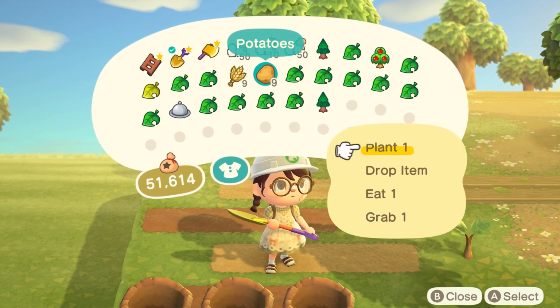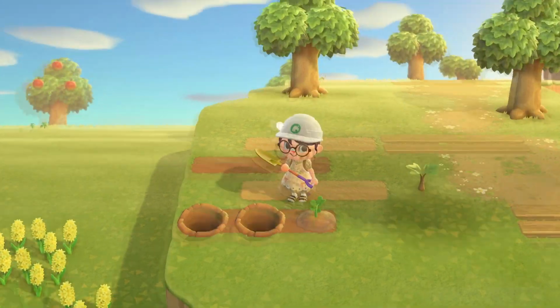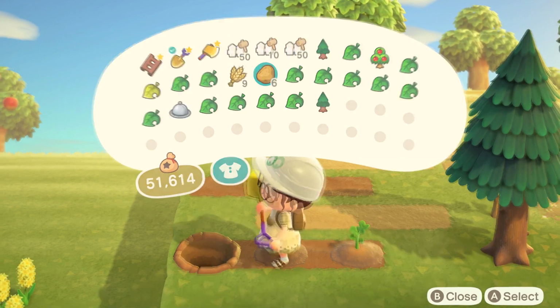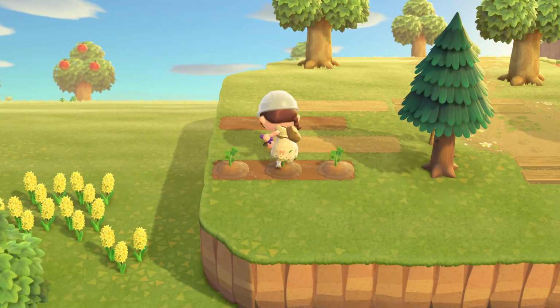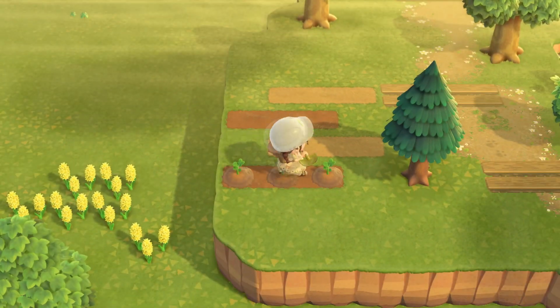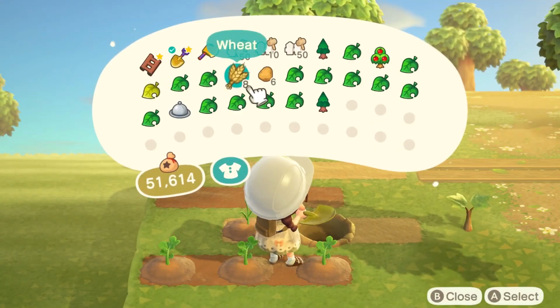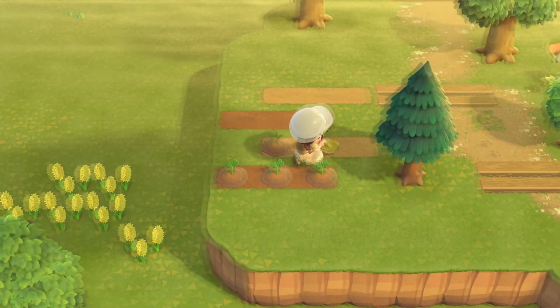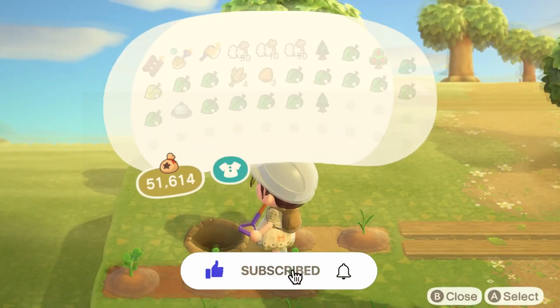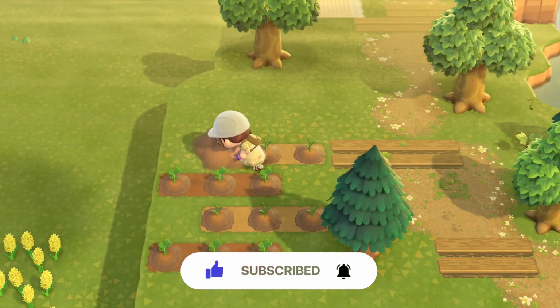So for this little garden farm area, I'm going to do potatoes and wheat. I don't know why I decided to do potatoes and wheat. I just kind of grabbed them out of my inventory, and so far I've only done farms on this island, or little gardens with one crop, so I decided to mix and match, and the colors are the same, so I don't know, it made sense.